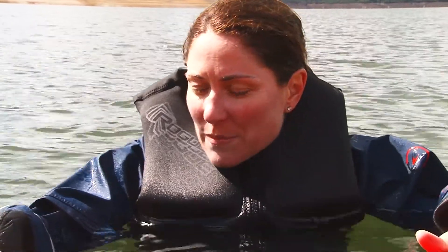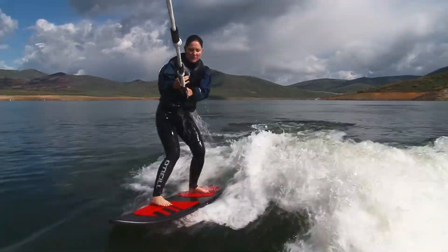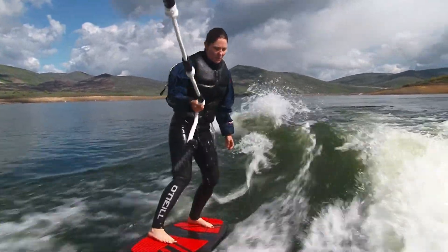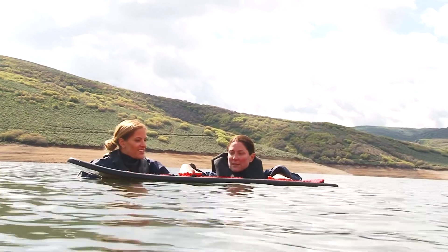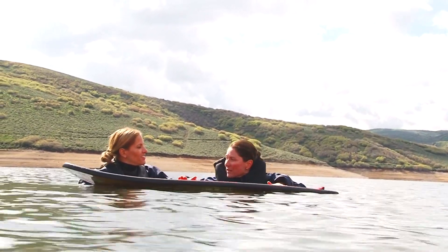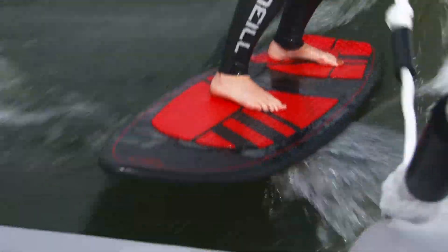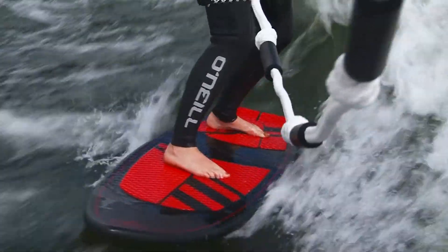To start off you're going to want to keep them on that back edge. You're going to lean back and let the boat pull you up with the rope — you don't want to pull on the rope, you want the board to pull you up. How I like to think of it is front foot weight is acceleration, back foot weight is brake. So if you start to feel like you're getting close to the boat and you're not comfortable on the board, just put a little pressure on your back foot. It'll slow you down and you'll be able to adjust your feet.